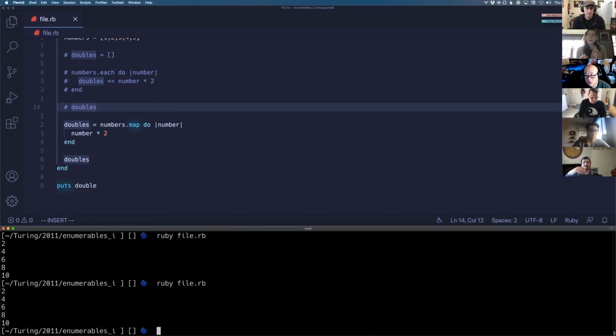But my question is, when I had the .each, I realized I didn't have an empty array, a collector array, outside of the method. Why was I still able to get what I expected, the Kennedy back? So the idea is that you didn't need the collector because you didn't want to return Kennedy in an array. You just want to print it out to the screen. Oh, okay, right. So you could have still had the collector, but it didn't really matter because we weren't using it.